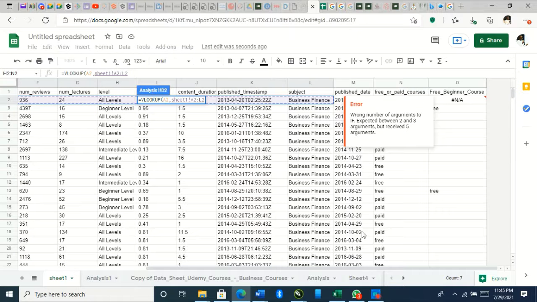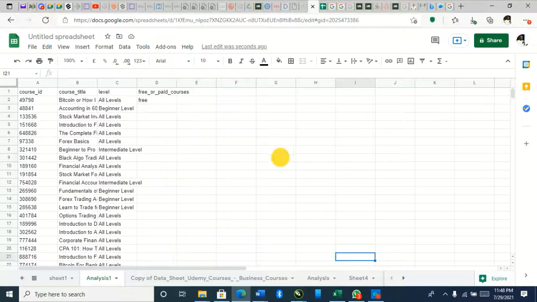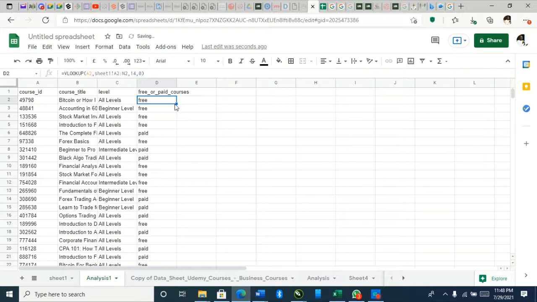Let's open here. How am I getting this error? Why am I getting this error? So, that's that. So now double click here, and the formula will be replicated all the way down.